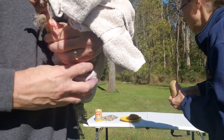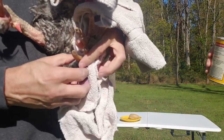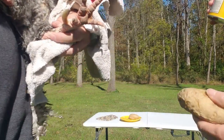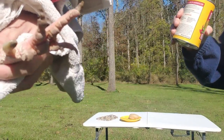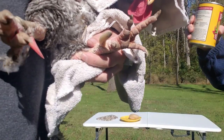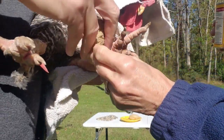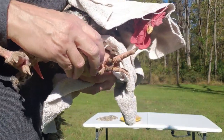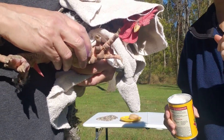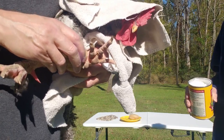We're going to do the other one first. This spur is a little more difficult - these are big spurs. Look at the spur he's got here. Big old sucker. Put that potato on there again, and again this just heats up the spur, makes it a little bit easier for removal. You can do it without a potato, but I like to do it with the potato - it's much easier. They really just spin right off.